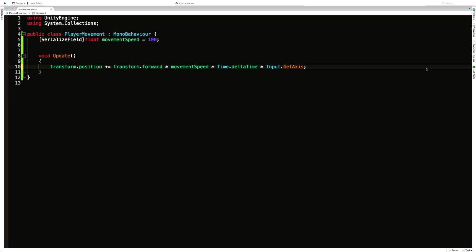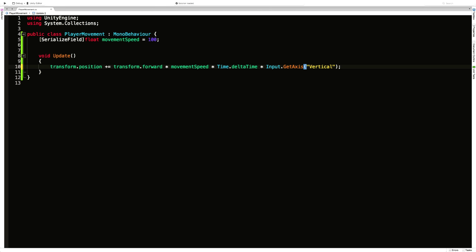The GetAxisRaw is really just getting the axis. In the case that we're using the keyboard here, it's either 0 or 1. Again, more of this on the input system when we get a little bit further in. But for this, make sure you're picking GetAxis. Then, of course, in quotes, make sure you spell the name right. I actually copy paste, to make sure I didn't get it wrong.